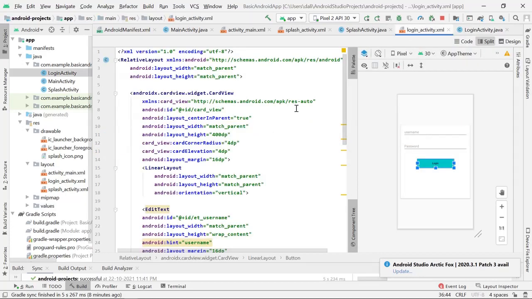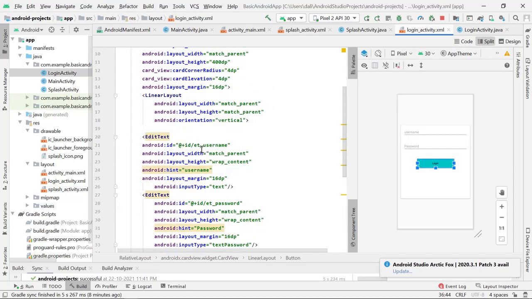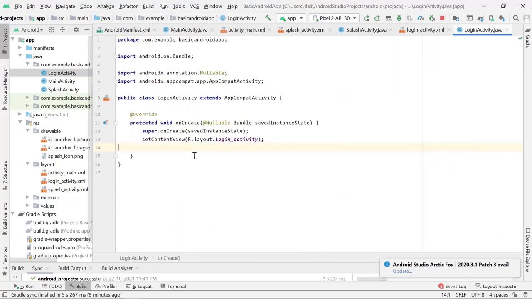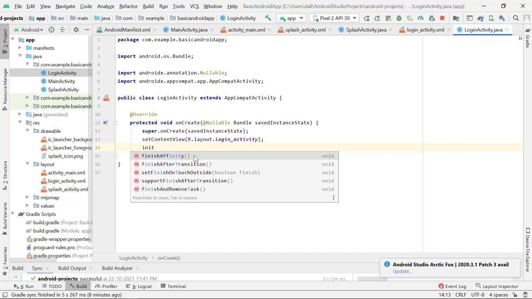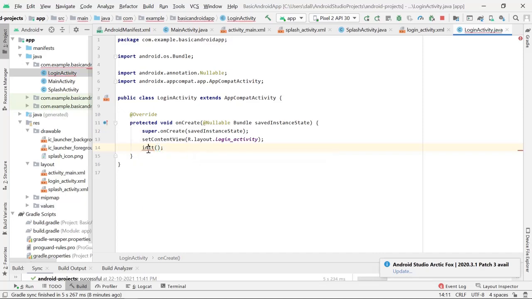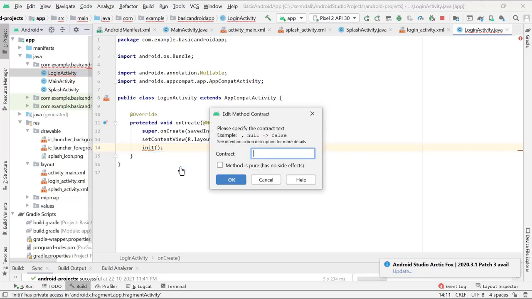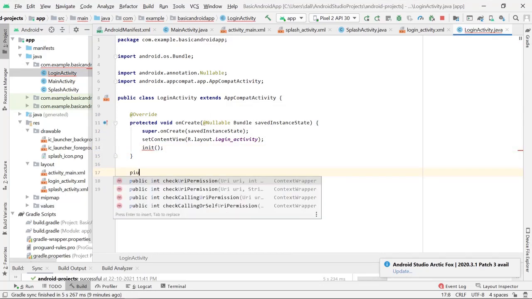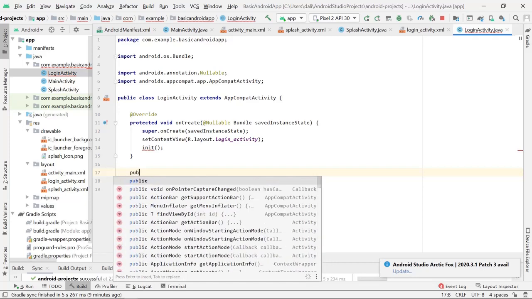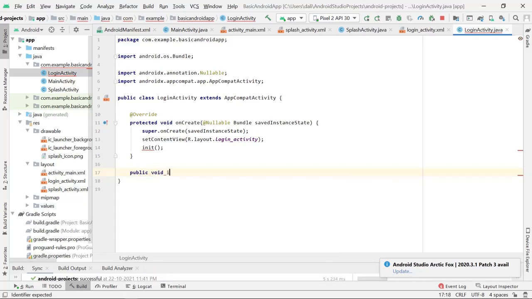Now we will read these values of login activity. Whatever you enter in this edit text, we will read these values. So how to read this value? We'll create a method here.